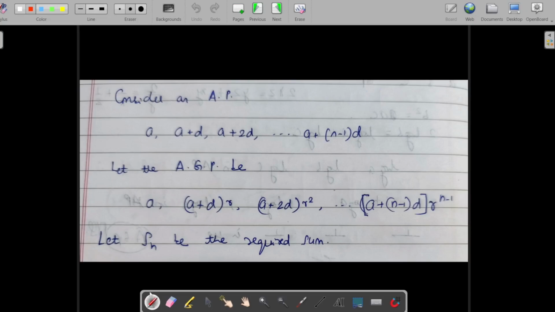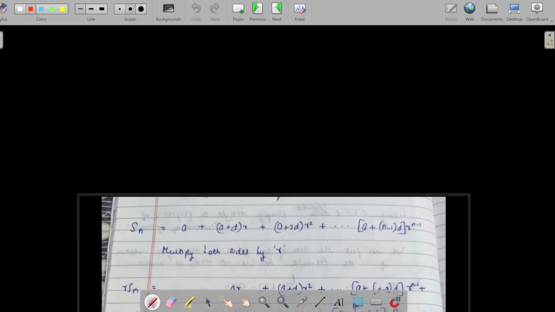Now again, JEE does not ask you this as a question like find the sum. It does not ask you directly. But there are many questions in which finding the sum of an arithmetico-geometric series is a subpart, and you need to understand how to do that in general. So let this be the series whose sum we have to find. Let us call this Sn, and it is a plus d into r, a plus 2d into r square, and so on till a plus n minus 1 d into r raised to power n minus 1.